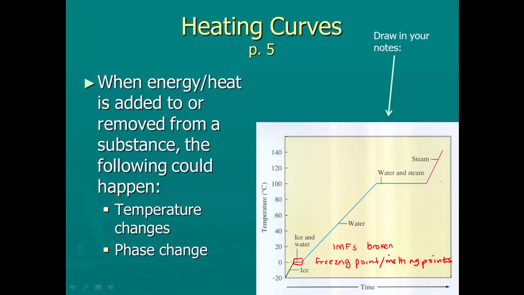And we are switching from a solid, where the molecules are locked into place but vibrating, to a liquid, where the molecules actually have the freedom to slide past each other and they're no longer locked into place. So when we have this flattened out portion, it's not necessarily causing the molecules to have more kinetic energy. They're not moving faster. They're just moving in a different way. They're switching from the solid state locked into place to the liquid state where they have the freedom to slide past each other. So this flat part here where the temperature is constant indicates a phase change.